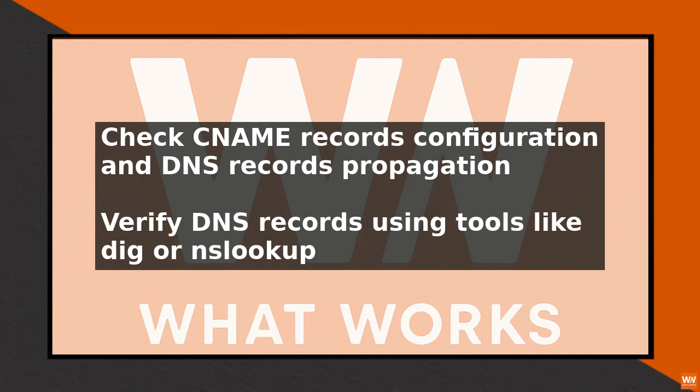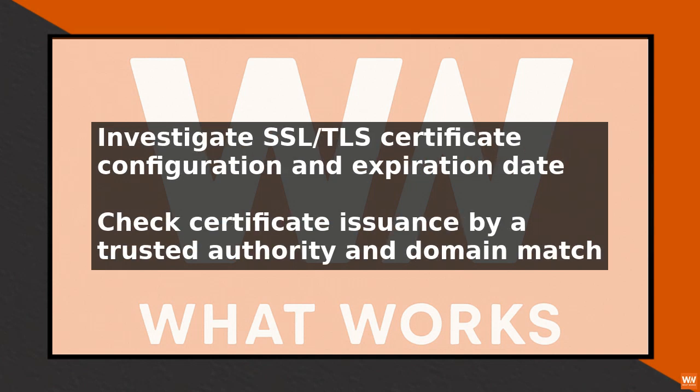If you are still experiencing issues, check the AWS CloudWatch logs for any error messages related to the custom domain. Look for errors related to DNS, SSL/TLS certificates, or other configuration issues. Use the AWS CloudWatch console to filter the logs by error type and timestamp to identify the root cause of the issue.